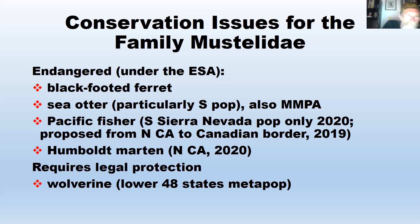The wolverine lower-48 metapopulation is on its way out and if not protected will be gone — you'll have to travel to Canada or Alaska to see one. One of the biggest problems is that female wolverines require a snowpack to den in the spring. If females cannot find a snowpack, they can't den, and if they can't den, they can't reproduce. As snow stays around for shorter periods each spring due to climate change, it becomes harder for females to find a snowpack — that's the primary problem threatening their viability in the lower 48.